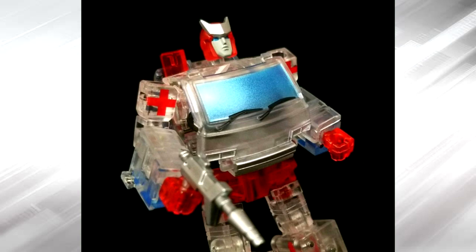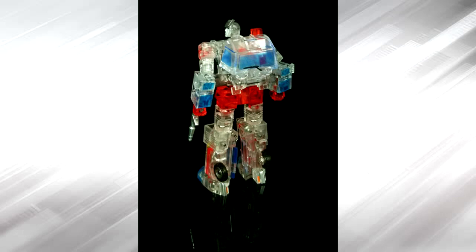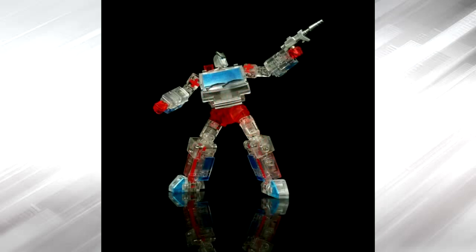Articulation, really good. Very nice. You've got a waist swivel, nice little rocker and everything, so you can get him some good dynamic poses. Really nice on articulation. Paint, really nice. It's got silver paint, some red paint, some blue paint, and some yellow here and there. Very nice on the paint. It really pops. It makes this figure really pop. Looks like a little Jolly Rancher. So lickable. And the sculpt is beautiful.